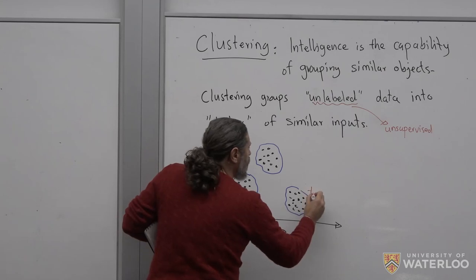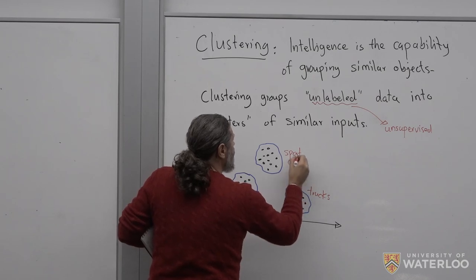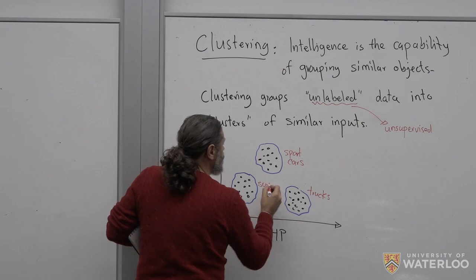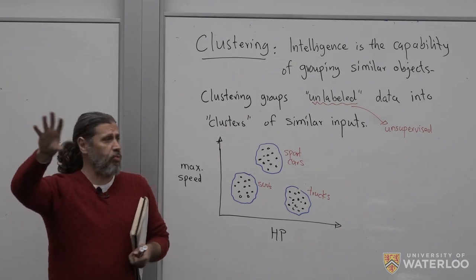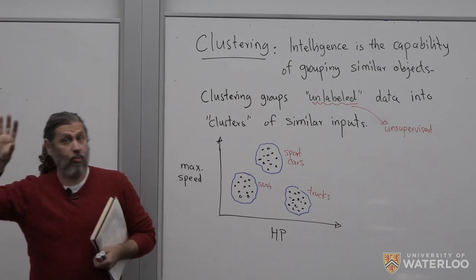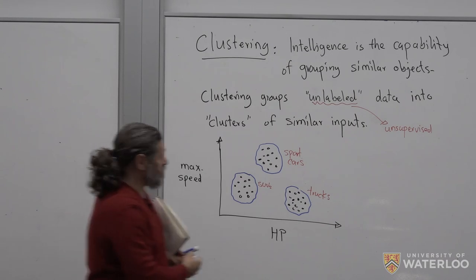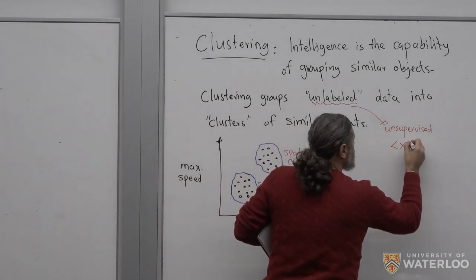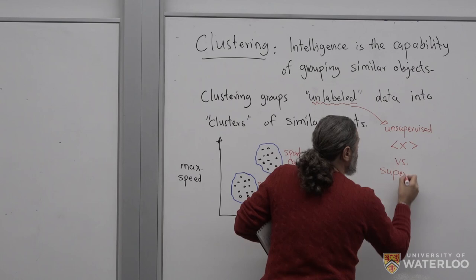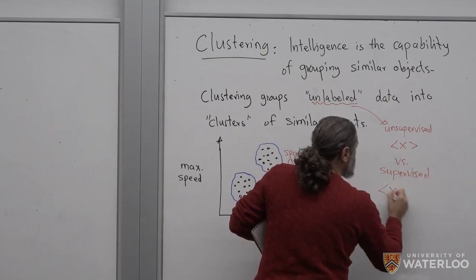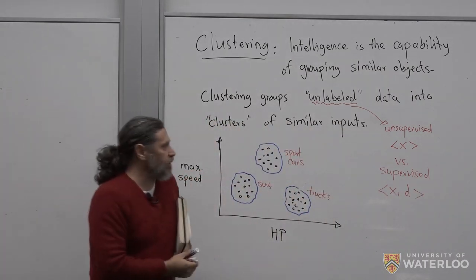And this could then be labeled trucks, this could be labeled sport cars, and this could be labeled SUVs. Of course, no technique can tell you this is a sports car, this is a truck. They will just say, this is group one. You can put the label on it and say group one is SUVs. It doesn't matter what label comes. When we talk about label, we mean that you only get X, in contrast to supervised, where you get X and the desired output. So we don't start with the supervised way.